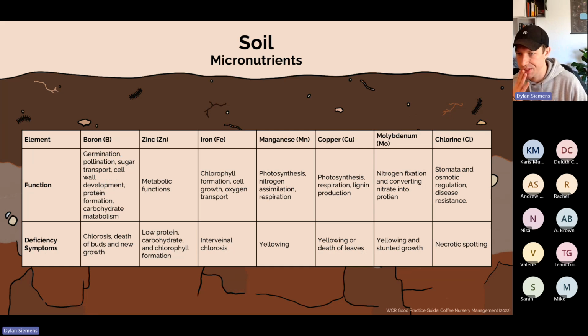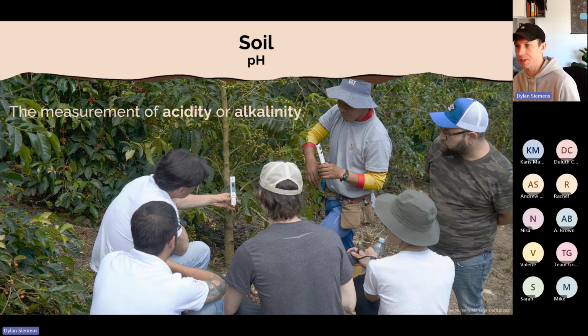And then there are micronutrients. These are the micronutrients, meaning we don't need as much of these, but they are still necessary. Coffee also needs small amounts of these things in the soil. So there's lots of nutrients that have to be in balance. Often when a coffee plant is unhealthy, it's because there's something off in the soil. That's usually the first thing a producer will look at to diagnose and make sure, is there anything going on here with the soil that needs to be fixed?